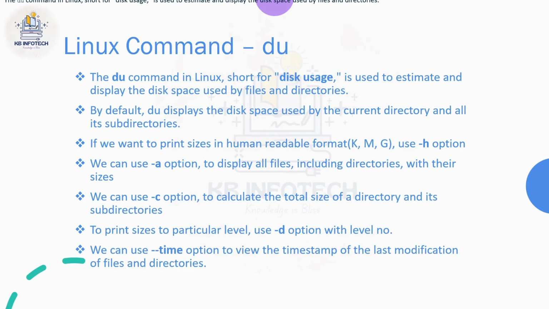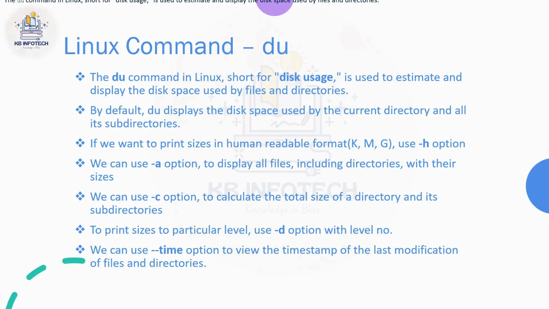As I said, if you want to know how much space a particular file or directory in any location is taking, then you can simply use the du command. It provides a way to understand how much space different directories and files are consuming on a system, helping with storage management and optimization. So using this, you can manage the storage easily and optimize, like you can delete any directory or log files that are taking more space on the system.